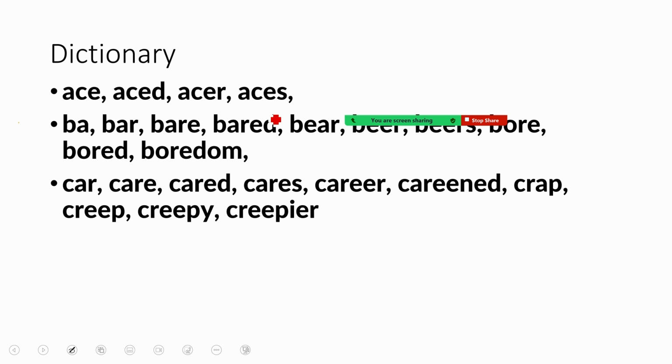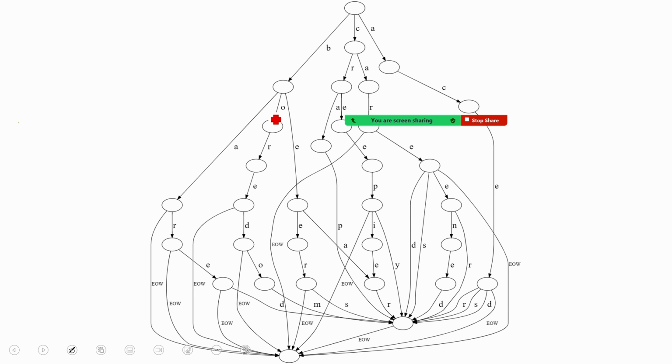I have this dictionary, and it has a few more words. I tweaked the dictionary rather than using just the limited set of 10 that we had. I'm still going to stay with A, B, C, and not go to D and E, but I've added a bit more depth on the C side and on the B side. If I look at the implementation of this, this is what a DAWG looks like for this dictionary.